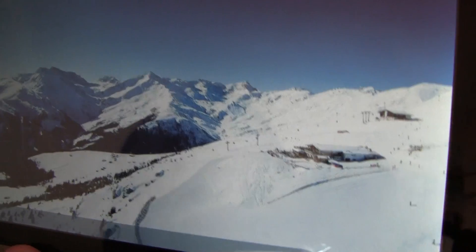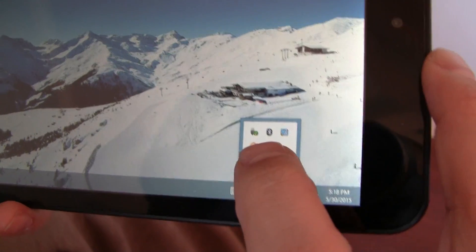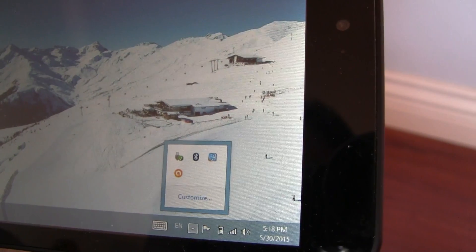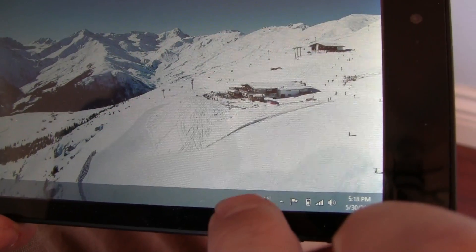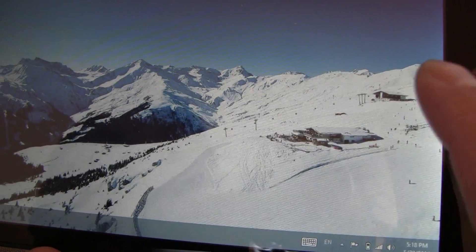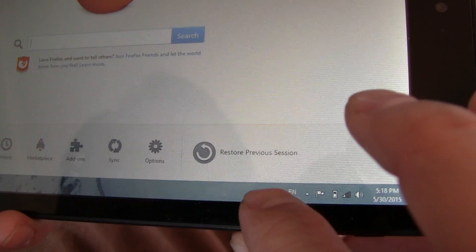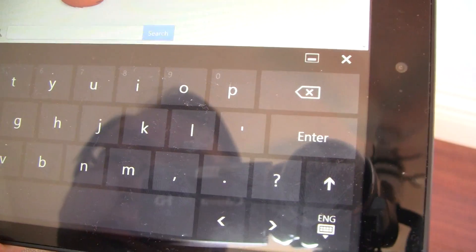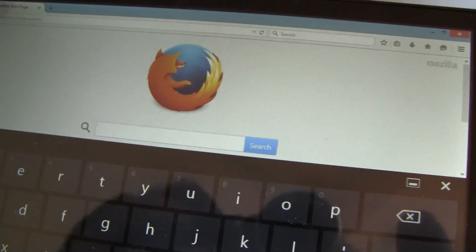Touch response takes a little getting used to, but you can use a mouse. For a mouse or keyboard, there's Bluetooth available, so you would need to buy a Bluetooth mouse or keyboard set. But you don't have to — the on-screen input should work if you want to input anything. The touch response replaces the mouse, and the on-screen keyboard can replace any keyboard. It works fine. But if you need a smoother experience, buy a set of Bluetooth keyboard and mouse.